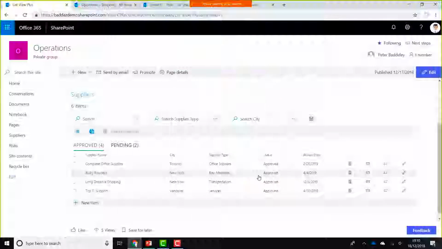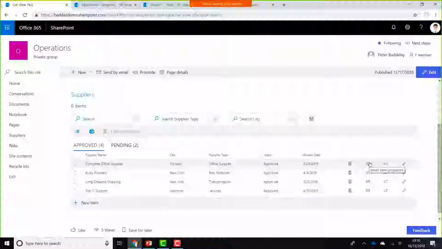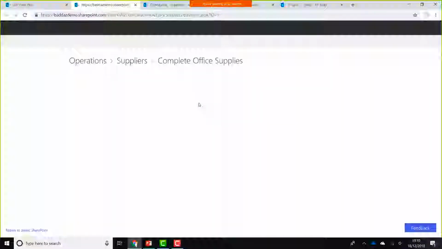I can send an email, so I can email the properties of that item out to specific people if I want to as well. I can actually open the view item form itself, and I can also open the edit item form as well.